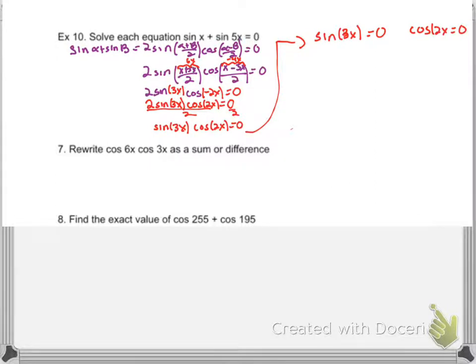So where does sine equal 0? Well, sine equals 0 at x equals, that's not true, I'm lying to you. Okay, so let me do that again. So where does sine equal 0? So that's when you're going to have a 0 for your y value. So that's going to be at pi and 2 pi.